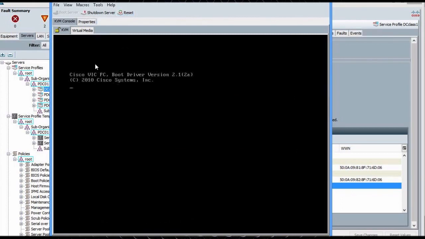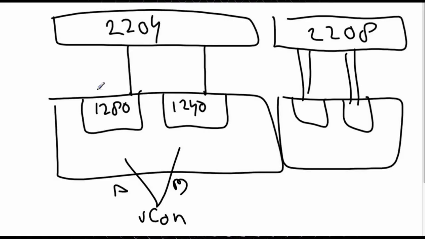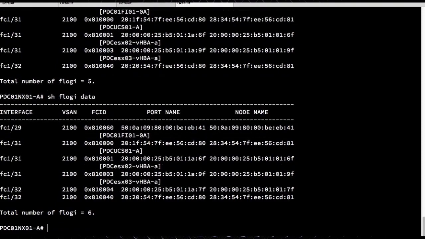Now we see the Fiber Channel boot driver. If everything goes okay and the login happens successfully, we should see a disk here where it will start booting from. But what I should hope is that it shows the right WWPN. And probably it didn't do that. Yeah, we do see an extra flogi now, it's this one. But that flogi is not recognized as the correct device alias.